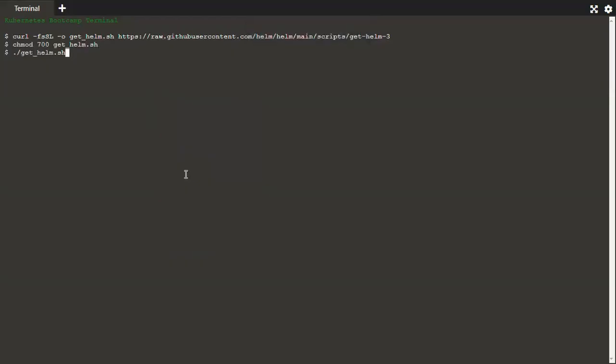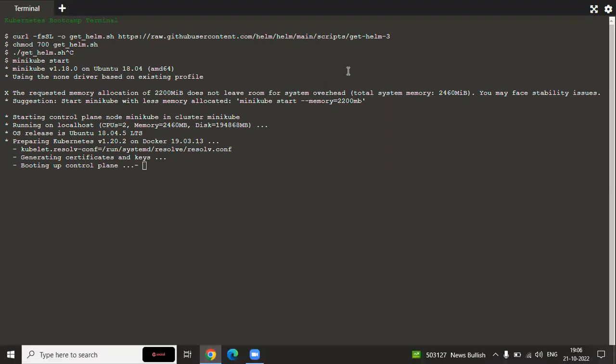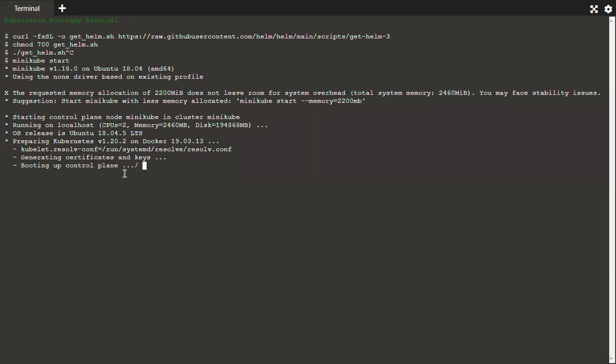Wait, there's a small problem. So we have to do minikube first only. So I'm just starting my environment first, and then I should go ahead and run all these three commands. So that's what I told. I made a small mistake. Should have done minikube start, and then I should have started with this. Anyhow, we have made that change. So let's wait for the control plane or my master node to come up, and after that we can publish our things. Okay.